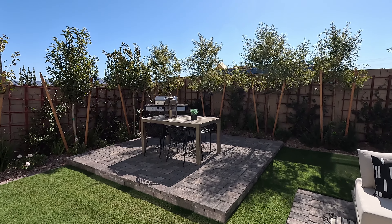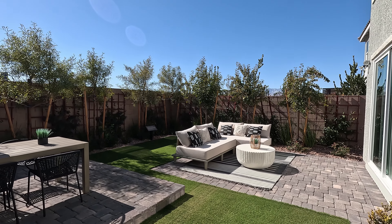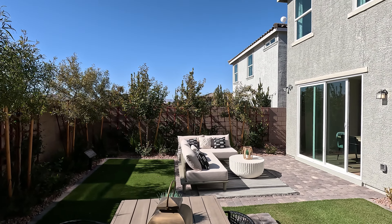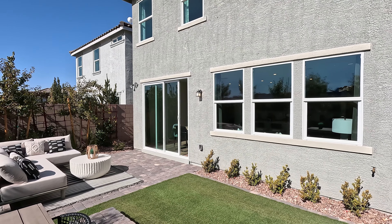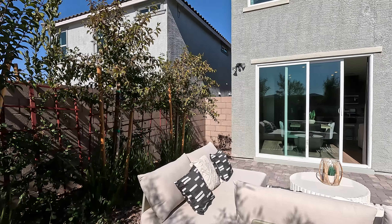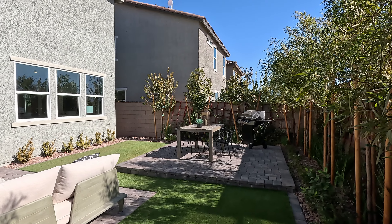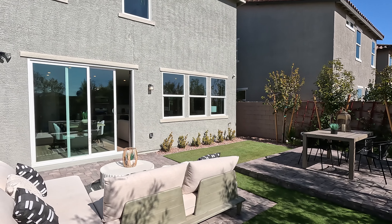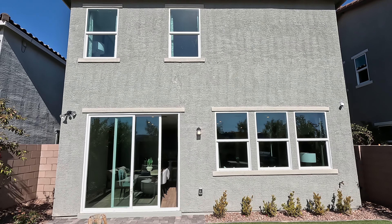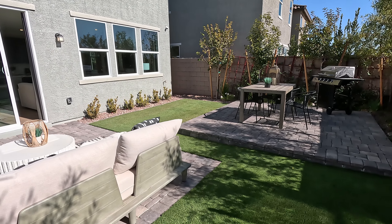Welcome to the Landings at Cigaro Ranch. They have a total of 288 home sites — I think they've sold about 20-plus so far. On the single-story side, they have 65 on reserve. HOA is only $51 a month, no SIDs or LIDs. They currently have two dirt lots available, and build time from dirt is about 7 to 8 months. Lot premiums range from about $3,000 up to $20,000. Lot sizes range from about 3,400 up to 5,000 square feet. Here is the footprint of the 1720 — it's a little bit smaller of a house, so you always get a little bit more backyard space on your setback.